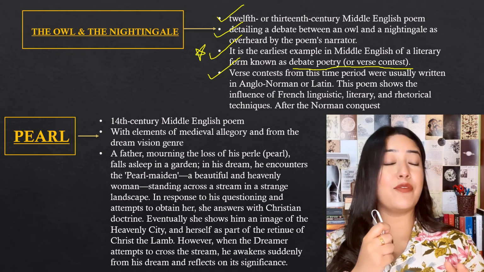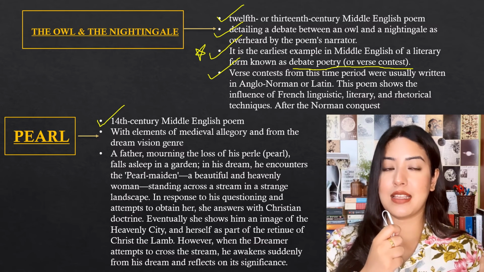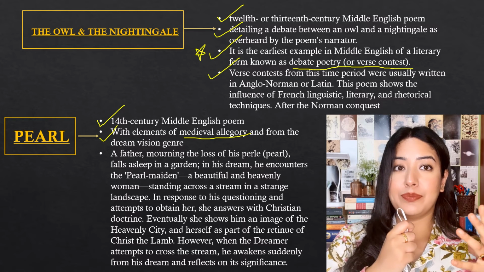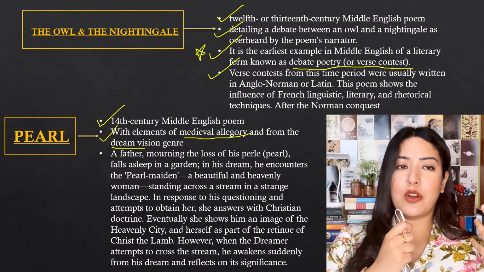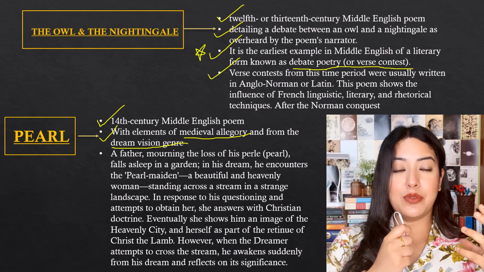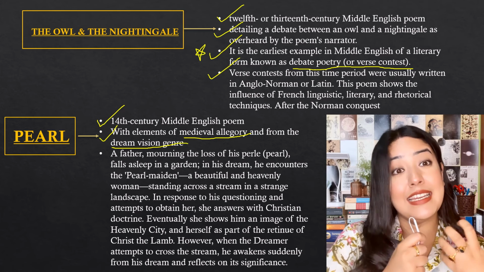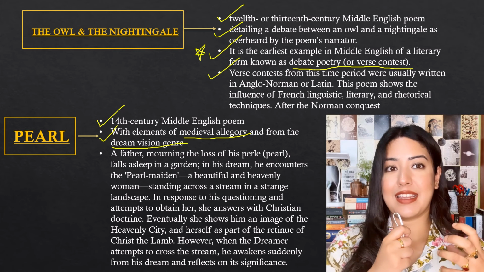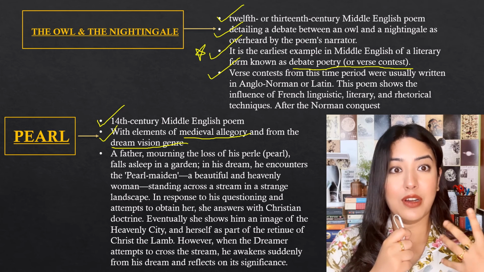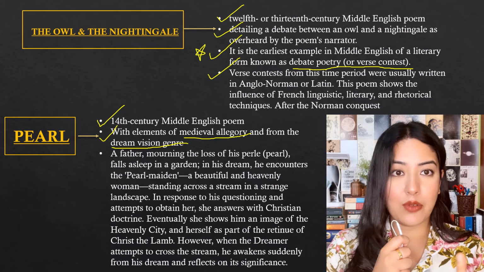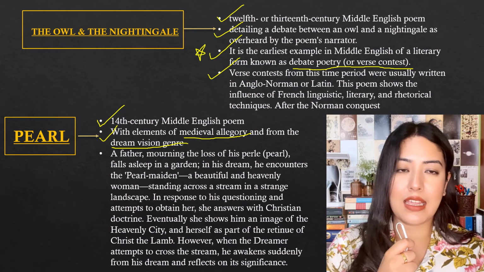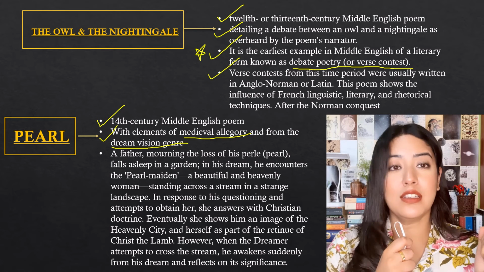So this is again very, very important. See, what are the new things? We had heroic poetry, right? We had Beowulf and all that. Beowulf celebrated heroism, valor, courage, and everything. Here we have different techniques being used. That is interesting. In this age of the Norman period, we have debate poems, verse contest, which is the Owl and the Nightingale. Then we have Historia Regum Britanniae. It is a historical chronicle.